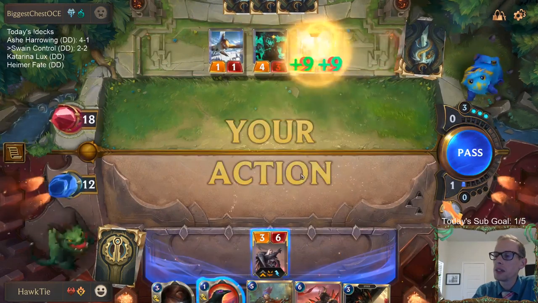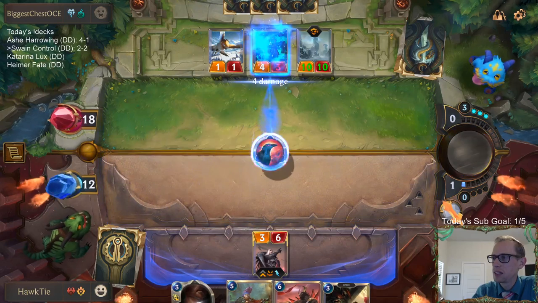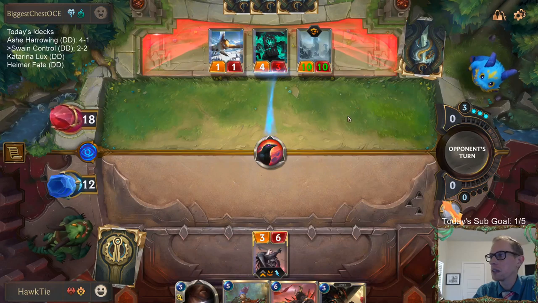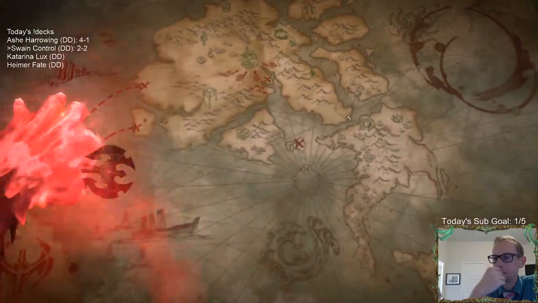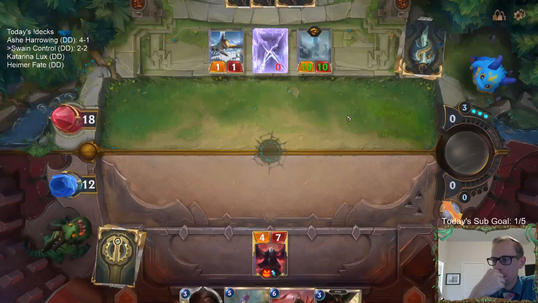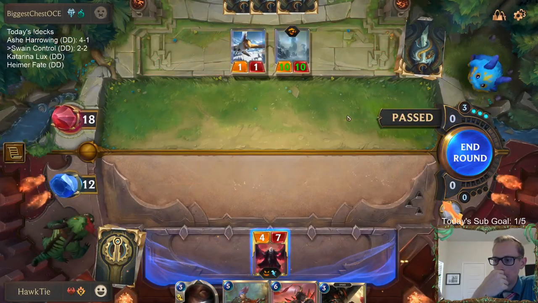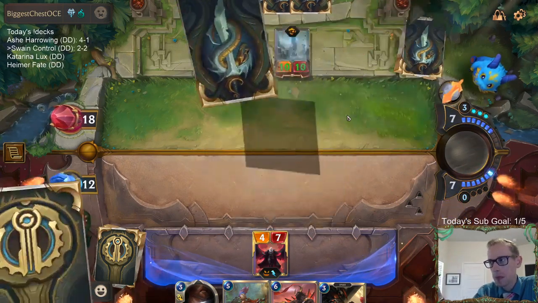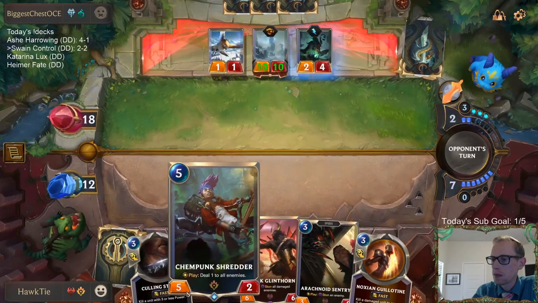Why do they have Vayhuinder also? Come on. That's not fair. They've already had like a perfect curve the first five turns. Why do they have to have the best top end card too? Lovely day for a battle.